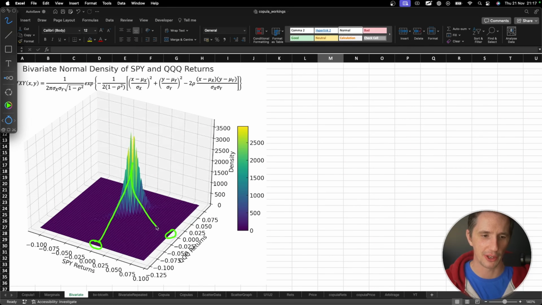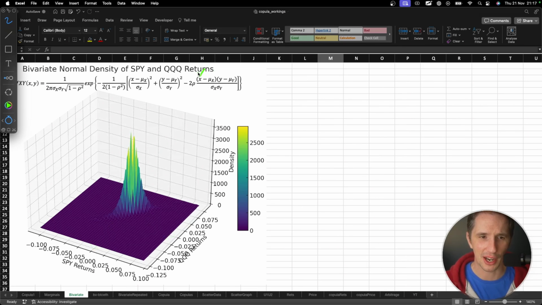All I need to do is follow the lines up this curve over here, and I can see that the probability is somewhere up here. It's a fairly high probability density based on the joint bivariate distribution. This assumes, number one, that these two assets follow a normal distribution, which we know that they don't. But regardless for now, bear with me.